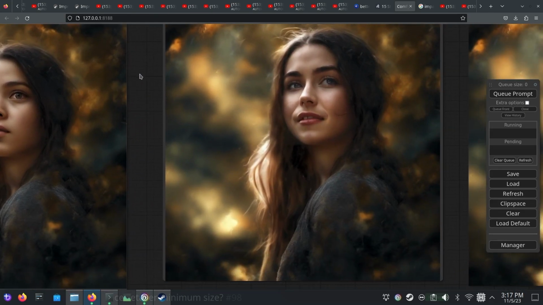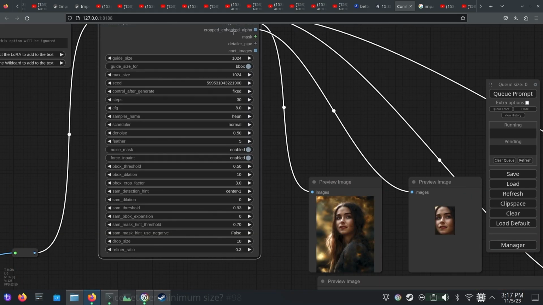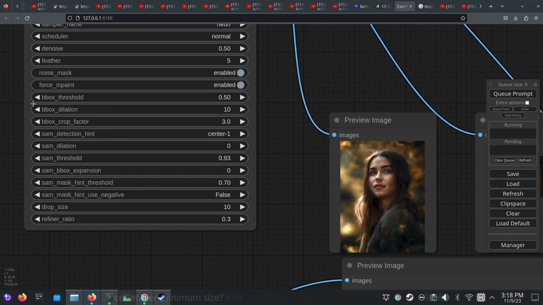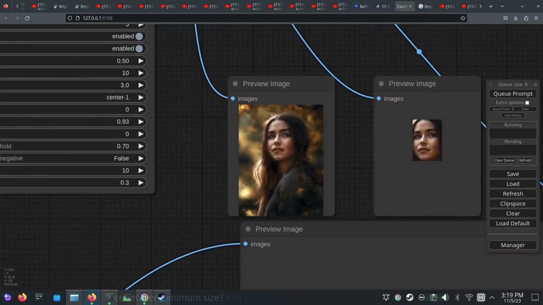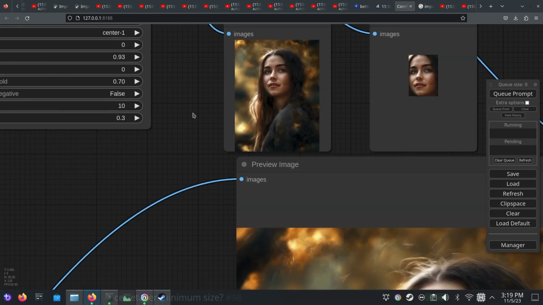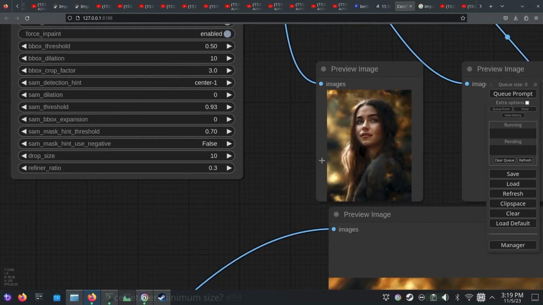And so you might be wondering, if what I said before about the guide size having an impact on the image, why are we still getting crappy images? Well, the reason for that lies in an area a little bit further down. So if you'll notice here, Bbox crop factor is set to 3. And if we look at the crop refined output and follow that down through here, you'll notice that it takes up pretty much the whole image. And so what is happening is a very small amount of upscaling is actually happening to the face, because the 1024 guide size that we're relying on is referring to the bounding box, which in this case is taking up the whole image.